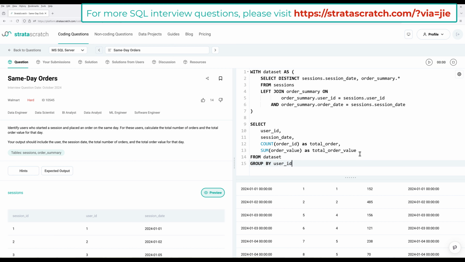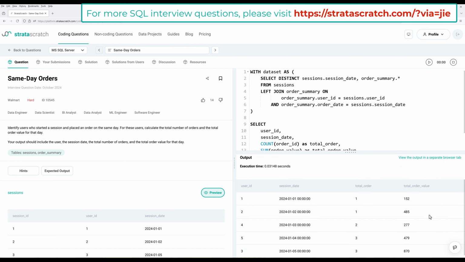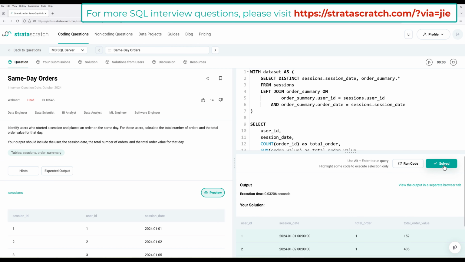And group by user ID and session date to ensure that these calculations are performed for each user and day combination. Review the output to ensure the results are correct. Once you have verified the output, click Check Solution, and the system will confirm that the solution is complete.